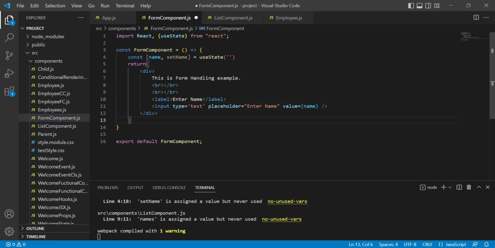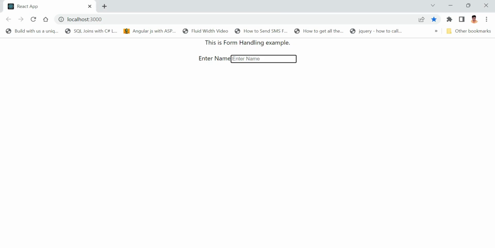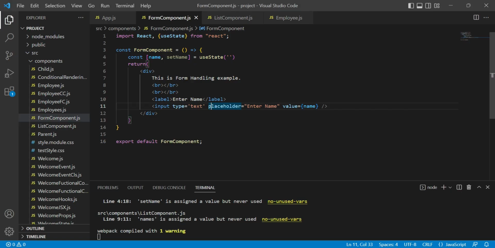So now the value of this input box is managed by React itself, this state name. Now go back to browser. If I try to enter anything, I'm not able to, because we didn't specify the event handler. We have given the value, but we haven't given the on change event for that. How to do that?